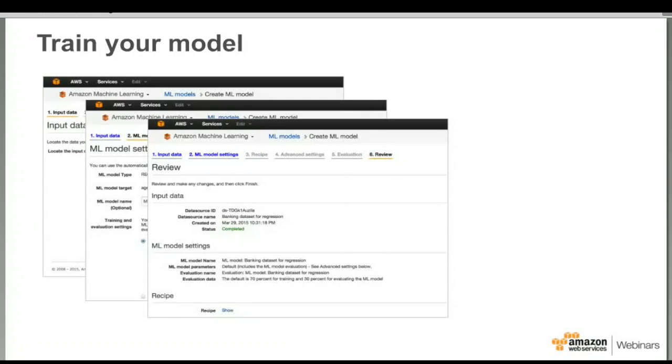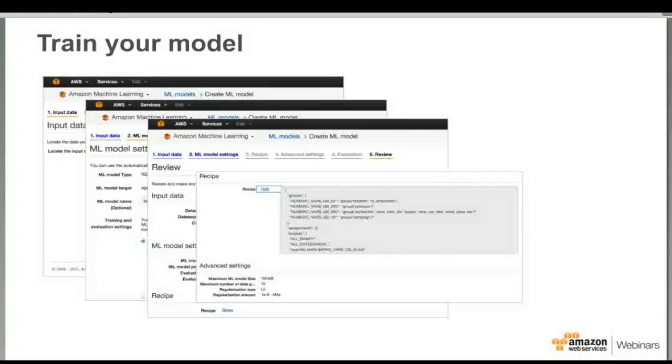But if you take that string and break it up into individual words or groups of words, then you can start learning associations that some words are very indicative of spam and some are not. So a recipe is our language for specifying data transformations that are built right into the system. All you have to do is say, apply this transformation to this variable, and Amazon Machine Learning takes care of the rest. You can find documentation for all the supported data transformers on our documentation site.